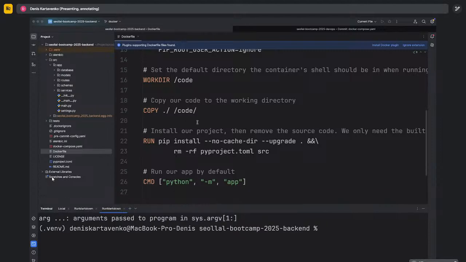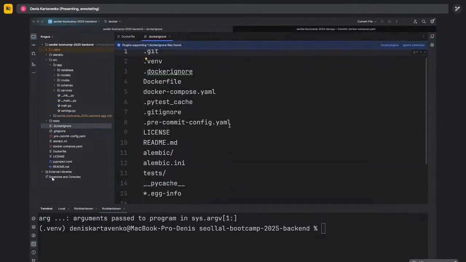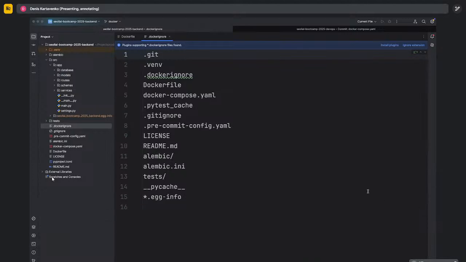So let's go to the .dockerignore. We don't need our Git tree in the Docker image. We don't need our virtual environment in the Docker image. We don't need this .dockerignore file in the Docker image. So we list out all the files that we don't need in the Docker image. I'm going to copy and paste this in a second in the Discord. There's not a whole lot of intelligence behind this, you can just copy and paste it.